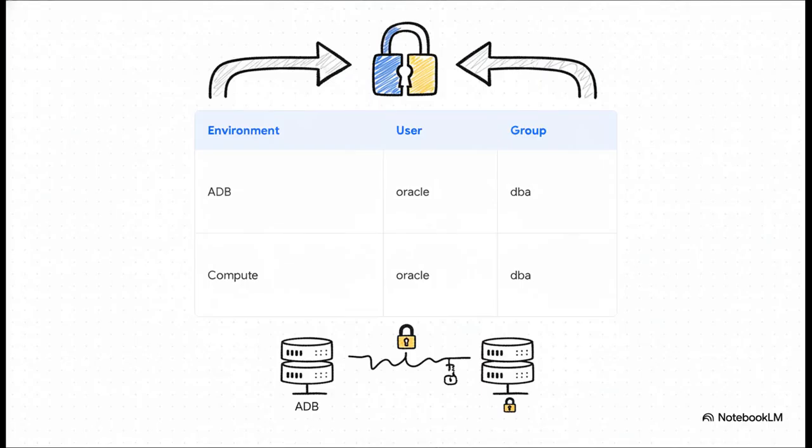So the database is writing logs out, but we're only halfway there. Our OCI compute instance needs to reach in and read them. And right here is the absolute biggest gotcha of this entire operation. The user ID and group ID between your isolated database and your compute instance must mirror each other exactly. Your compute instance can't just use some random user to read ADB files. If ADB creates files as the Oracle user in the DBA group, your compute instance must have an Oracle user and a DBA group with the exact same numerical IDs.